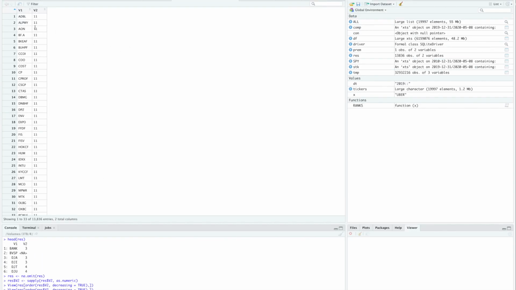Alright, so this is what our results look like. I think some of these might be indices, but it's nice to see a list of tickers we should further investigate. And then this 11 says that out of the past 11 years, it outperformed the benchmark 11 years. So again, it's just a preliminary list, and we should further investigate these tickers.